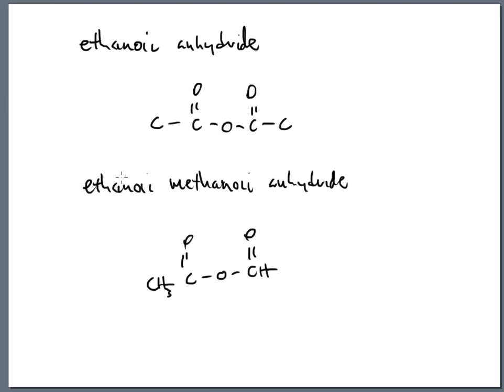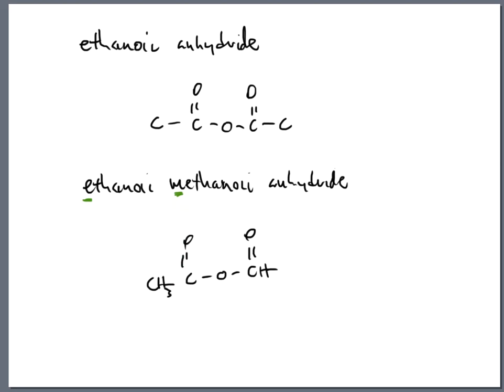The other part of IUPAC that hasn't gone away is alphabetization, right? Alphabetizing. I just made that word up. So we're going to put these in alphabetical order. E comes before M, so therefore it's written first. So the question that I always get is, well, what if I put the ethane part to the right and the methane part to the left? Is that a different structure? And the answer is no. No, it's not. It's the same thing. You should know that from Chem 251. So if you do switch these up, it's perfectly okay. It's the same structure. You're going to get a correct answer. As long as one is ethane and one is methane, folks, you've got it.